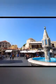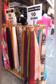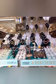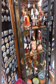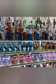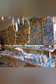Also, several streets are lined with various types of shops selling expensive jewelry, stoles, bags, trinkets, little items, souvenirs, slippers, and a lot of variety of souvenirs in all price ranges. Yes, I love those glasses. And we found that there are many shops where the theme is blue, the theme of Rhodes.